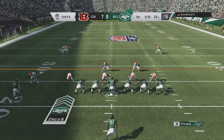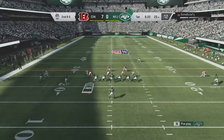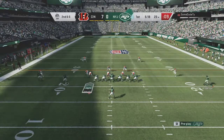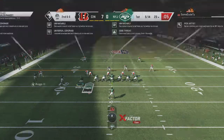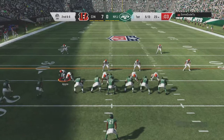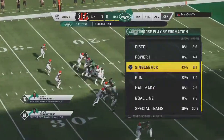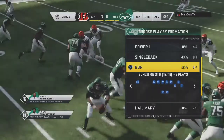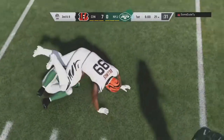Mike 54. Come on, you 80. Watch safety creeping. Safety's creeping. Check 3. Switch. Mike's 54. Mike's 54. Here we go. Finding a lane, he barely had time to look up before he was planted in the backfield. They'll wind up losing 3 yards here. And just like that, it's 3rd down.